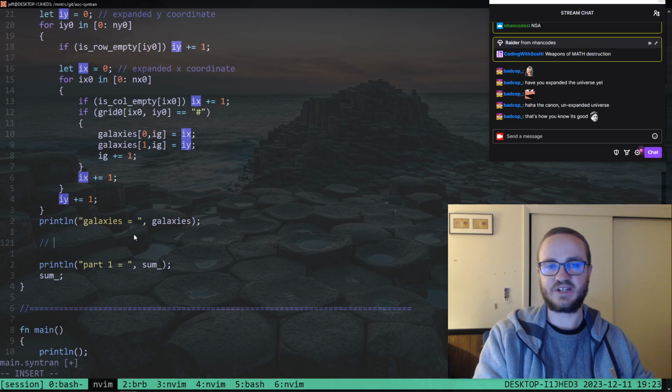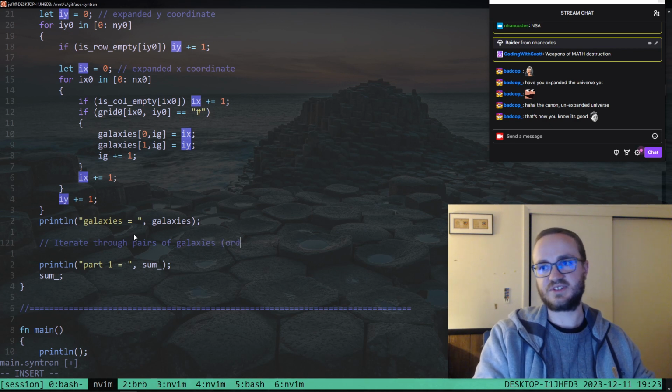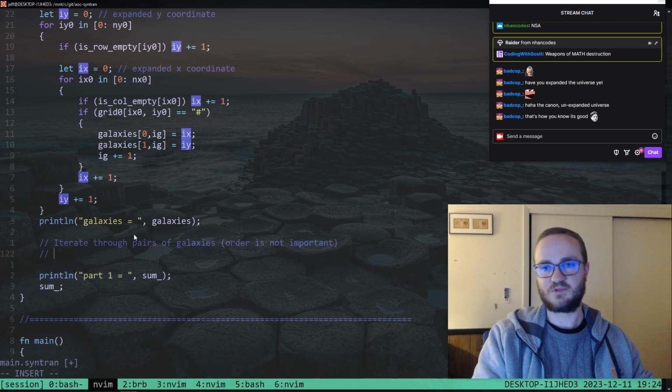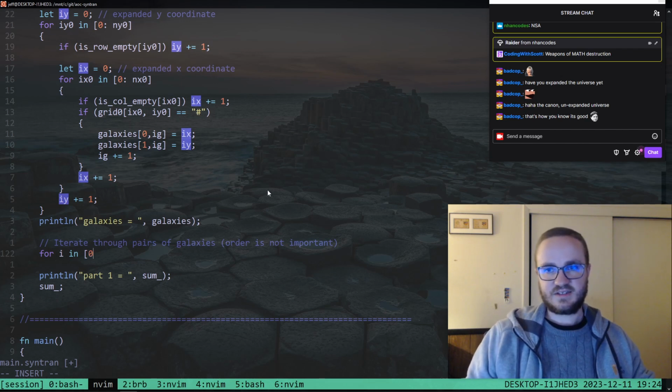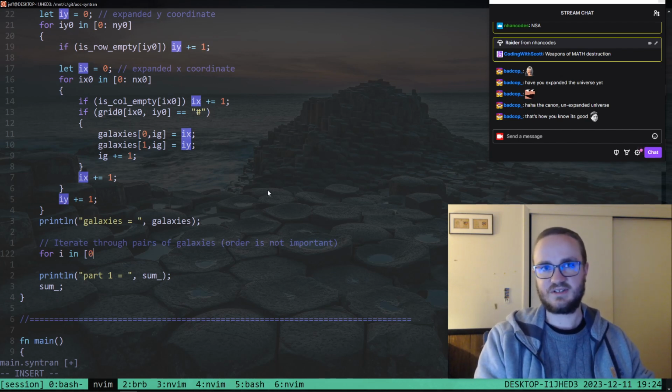So we're going to iterate through pairs of galaxies. And the order is not important. So we're going to hit each pair once. So for I, we'll start at 0. I think it doesn't matter.